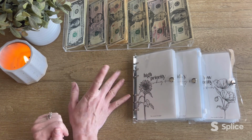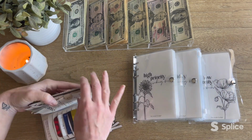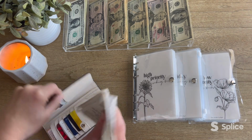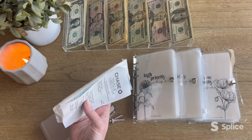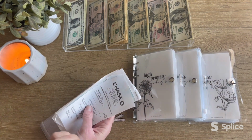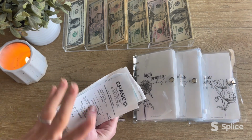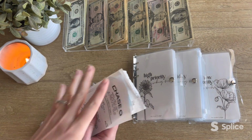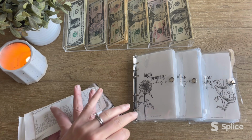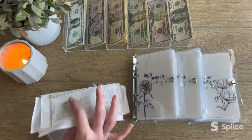So let's go ahead and unstuff my wallet. I do have some receipts here to scan into my Fetch Rewards and Receipt Hog. I've been using Receipt Hog for a few weeks now. It's definitely not as good as Fetch, although Fetch way knocked down their referral. It used to be 2,000 points, my gosh, I wish. Anytime a new referral scanned in a receipt, the new referral would get 2,000 points and I would get 2,000 points.